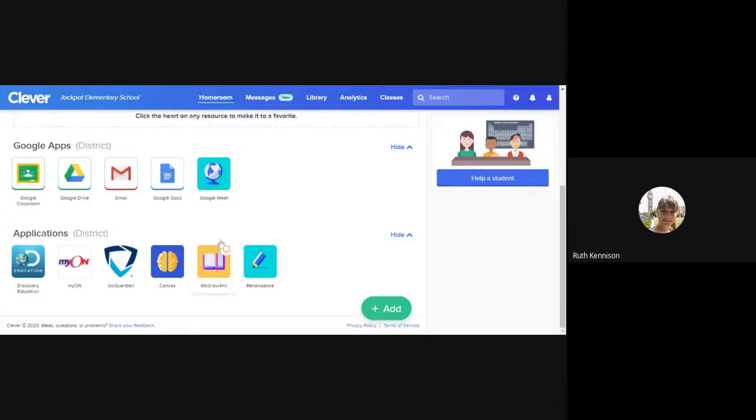So if you're on Clever, yours looks slightly different than mine, but essentially the same. This button right here is your McGraw-Hill. You can click the little heart and put that on your favorites. That also takes you to your Wonders.